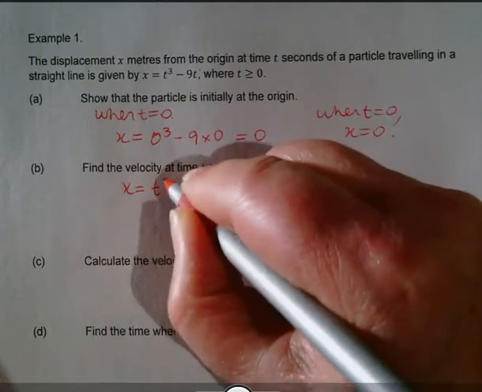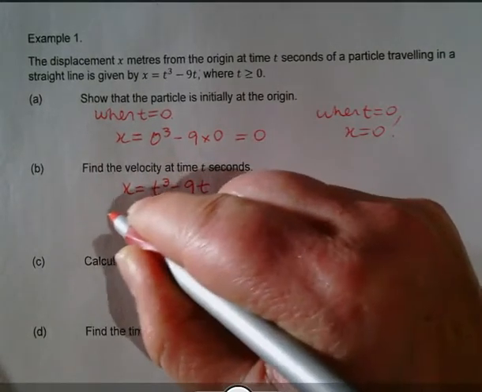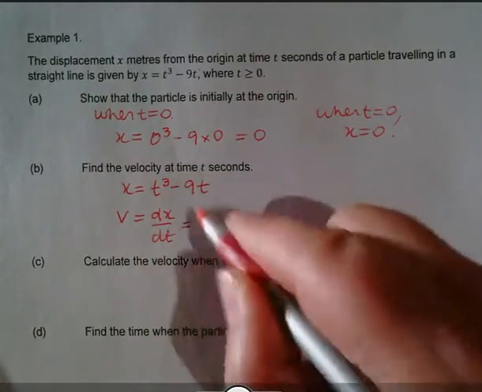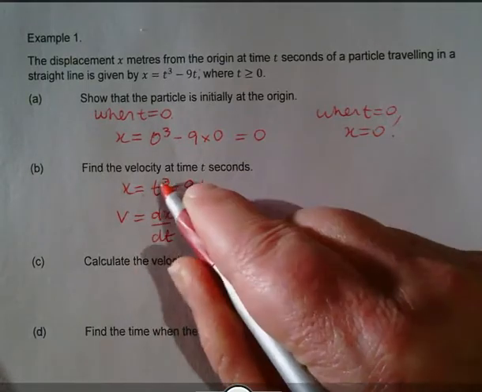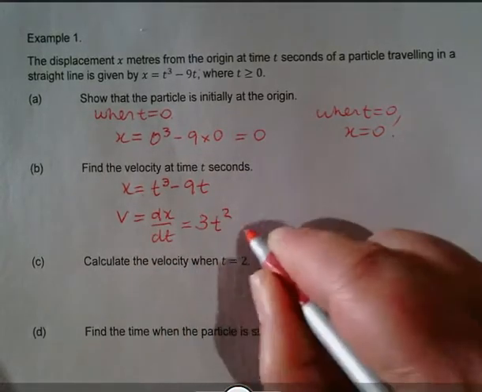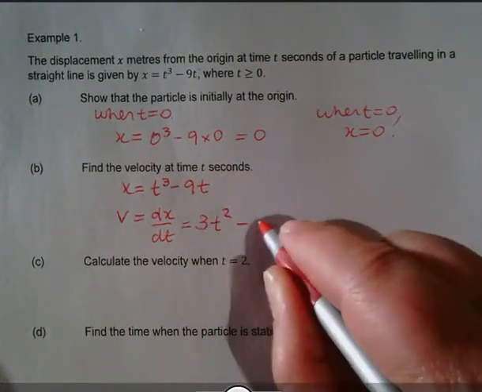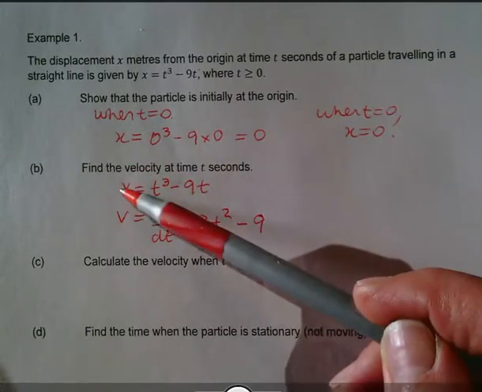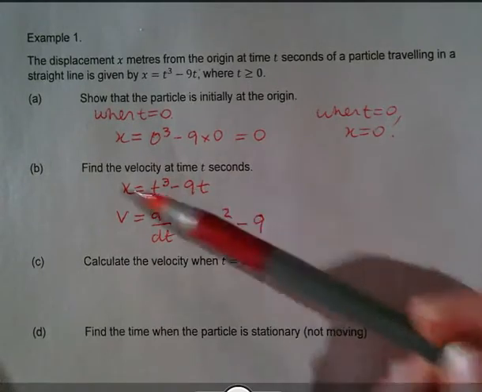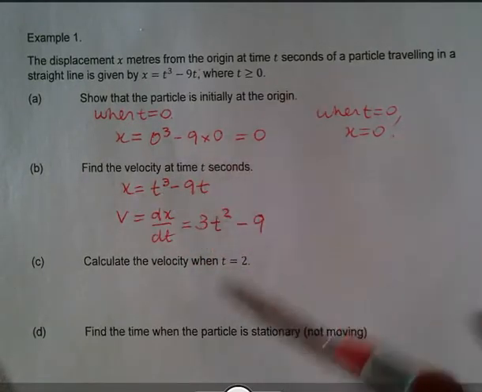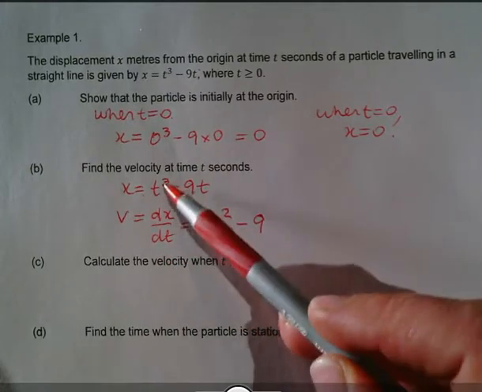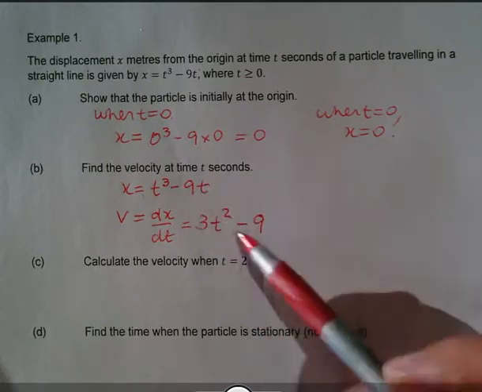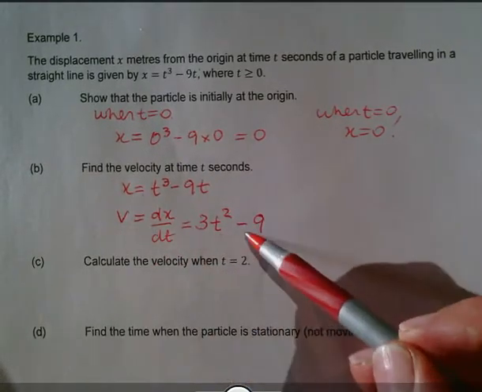Now, we know that x equals t cubed minus 9t. We know that velocity is dx/dt, so it's the derivative of this. So I differentiate this. Remember, I bring the 3 to the front, write down the t, and drop the power by 1. Minus, now if I differentiate 9t, I just get 9. So instead of y as a function of x, which is what you're used to seeing, we're looking at x as a function of t. So to do dx/dt is just differentiating. Bring the 3 down, write the t out, drop the power by 1. And here we drop the power of the t. So we get minus 9.